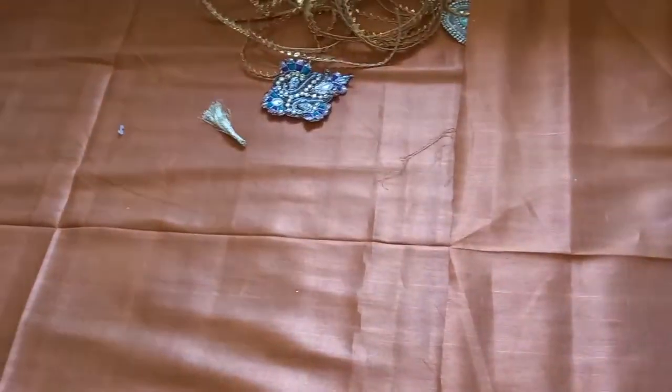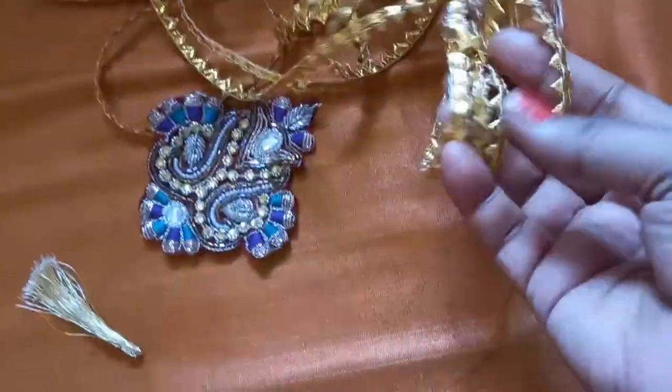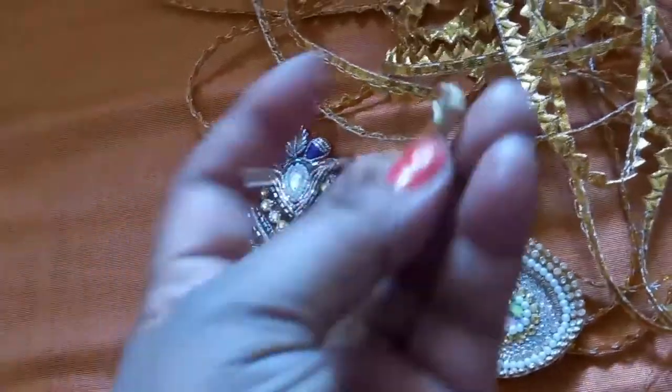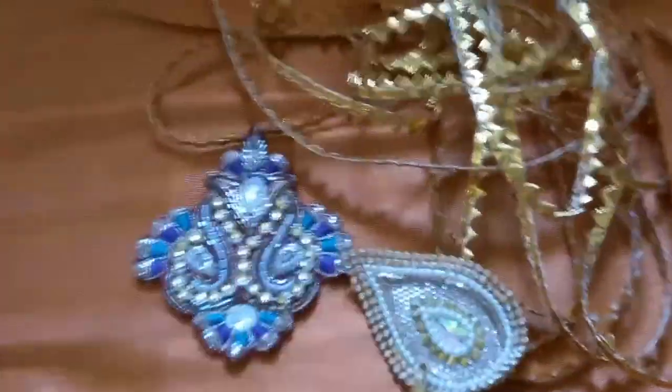For that we need a few kinds of laces. This is the lace, which is very inexpensive, around 8 rupees per meter. And I need some booties. These are the ready-made booties, and this one I've taken out from one of my old dresses. And these are some dangles.